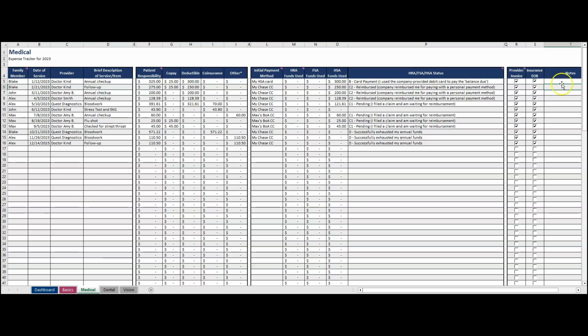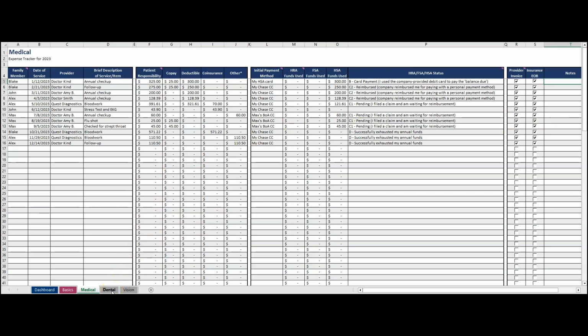So I like to suggest that if possible, and if the provider isn't breathing down your neck to pay the bill, wait until you get both so that you know that you're paying the correct amount. Then you'll find these radio buttons helpful because it's a way to track if you've received one or the other or both. And then, like I said, column T is for notes. Feel free to use this for any notes that you'd like. Again, this spreadsheet is for you, so take it and run with it.